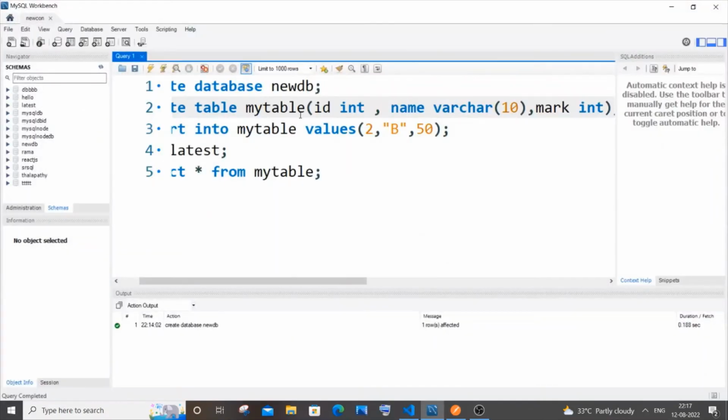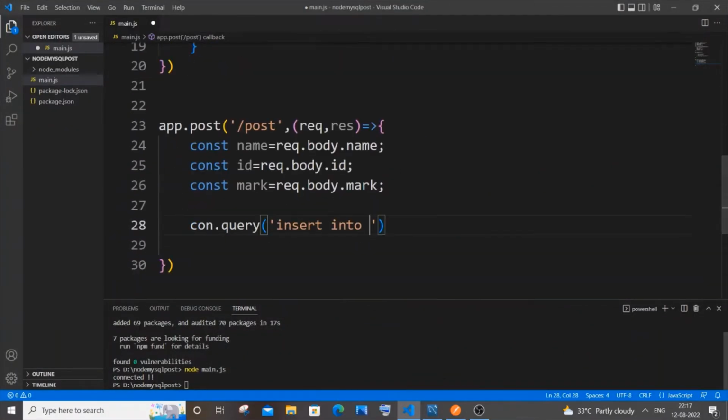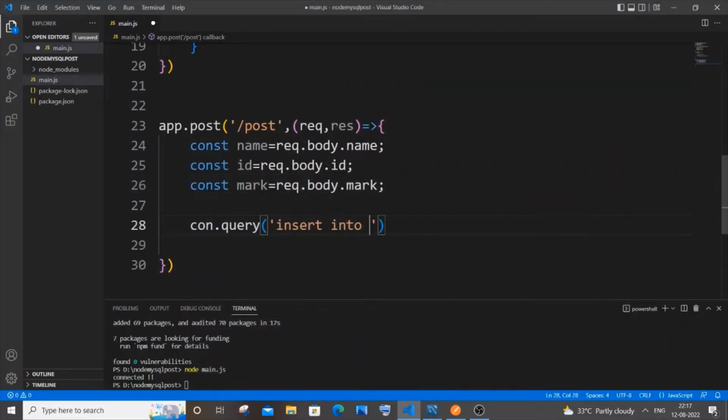All right, this particular table needs to be present inside your database that you have specified over here. So I am yet to create this table, okay, in my MySQL database. I will create this once I have completed typing my code. So it's going to be my table, and it's going to be values. And here is the important part. You just open a round bracket, and you have to put question mark, comma, question mark, comma, question mark.